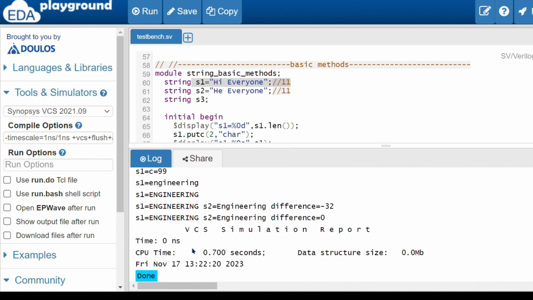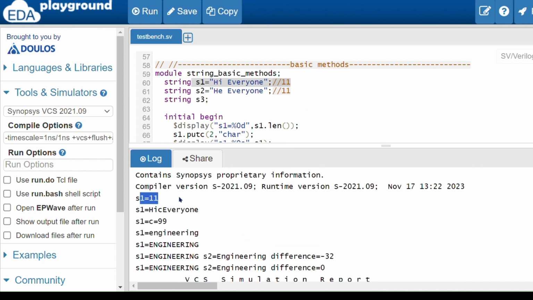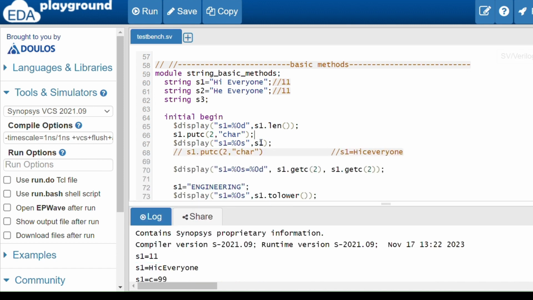Here I have run the code. You can see it's returning 11. And next I'm calling the s1.putc method, which has two arguments. Here the index number is 2, and I want to replace with a character. I told you we have to consider only one character. Here I'm taking a string, but it will consider only c.